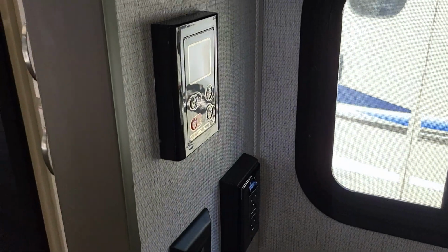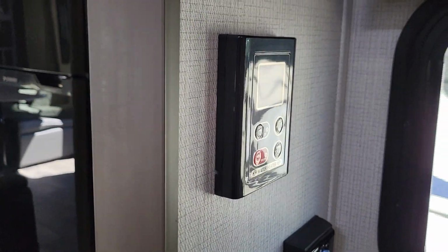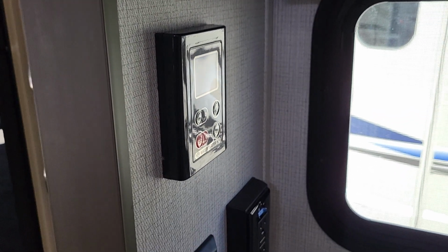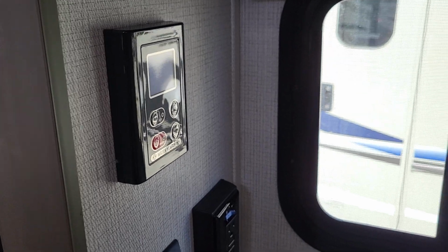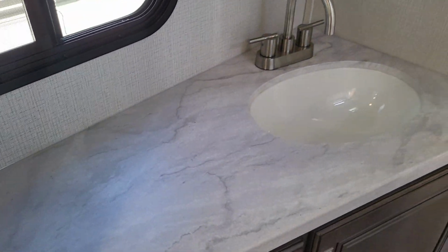Got on-demand water heater. So you turn it on with the bottom left, and then you can adjust your controls as you want. You can have hot water as long as you have a hookup to water or enough water in your tank. And that goes for every sink, shower, everything.